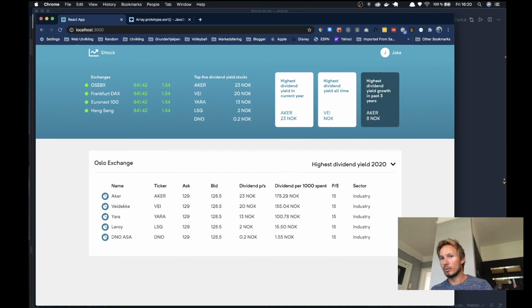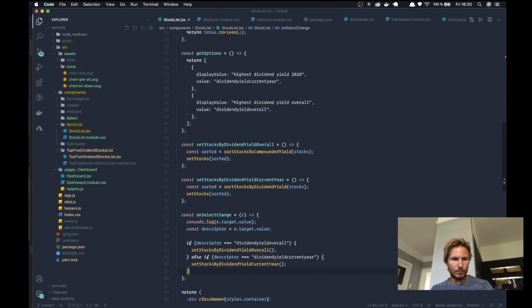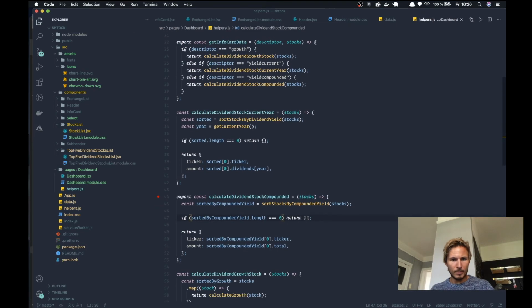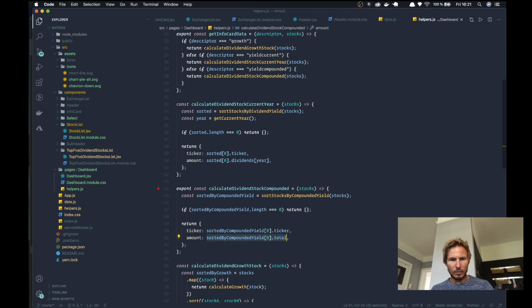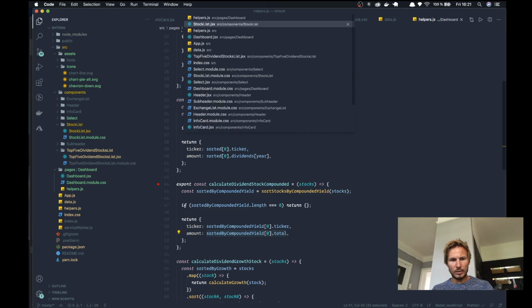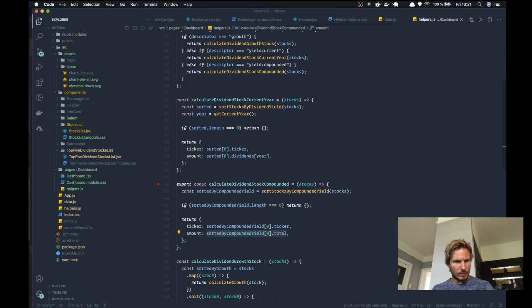So we need to go to our editor and find the place where we're calculating the amount here, and we'll have to call the calculate function with this item.